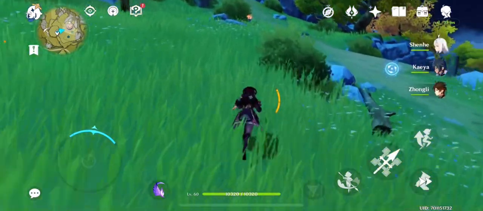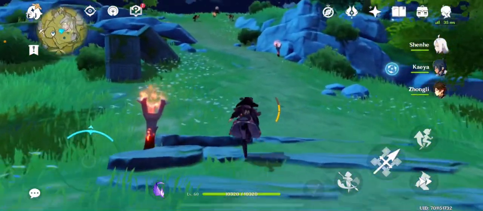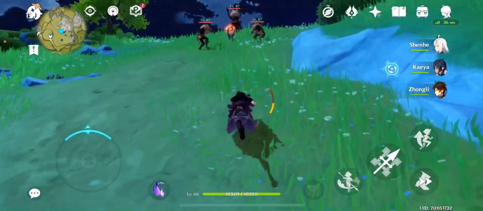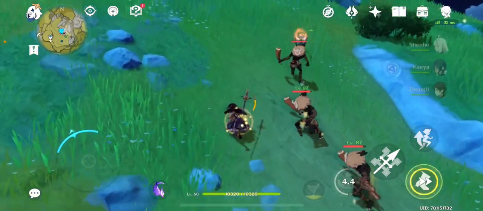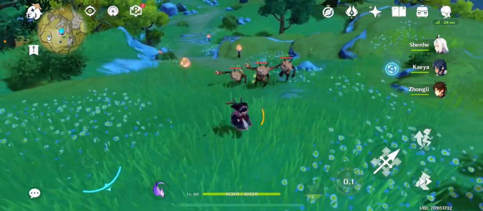So, we're gonna go and find these hilichurls over here, and I'll show you how the counter works. Now, if you just do the tap variation, which we're gonna do now... 2,700 damage, right? Which is okay. It's not amazing. It's not horrendous, right? And then we're gonna come back.